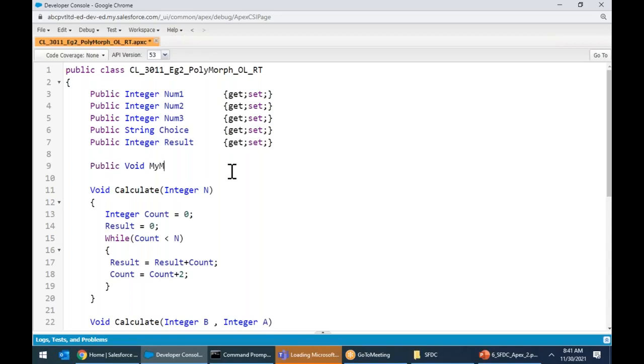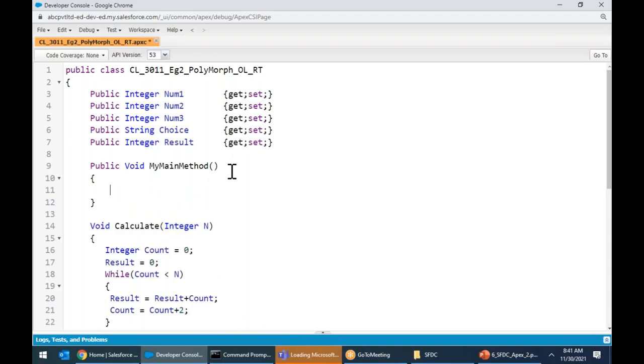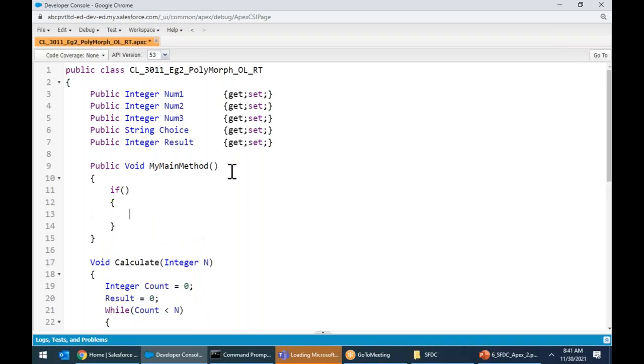Now I will declare, right, public void my main method. If choice equals to, if the first one, choice equals to sum even, then call calculate.